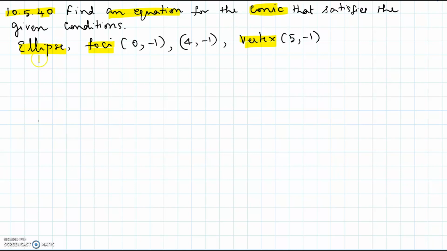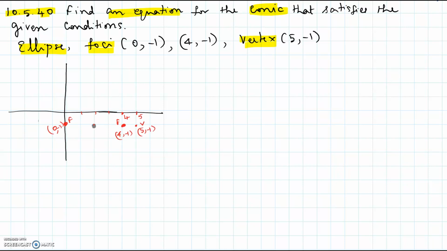So here we notice we are looking for an equation of an ellipse. And we also notice that the foci y coordinates and the vertex y coordinate are all -1. In an ellipse, we know that the center, foci and the vertices all lie along the same line. Because the y coordinate is the same, we can expect the y coordinate of the center of the ellipse is -1. So we only have to determine the x coordinate of the center.